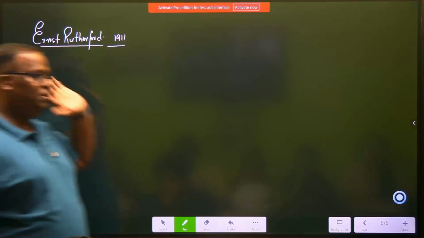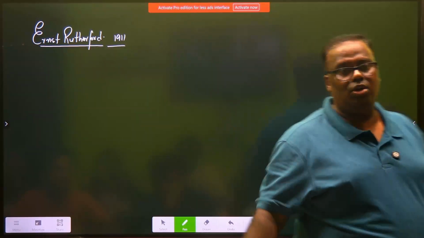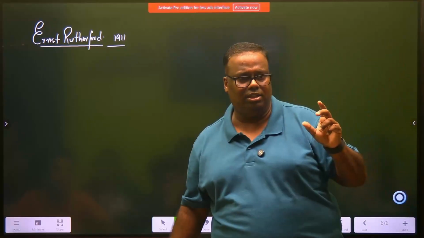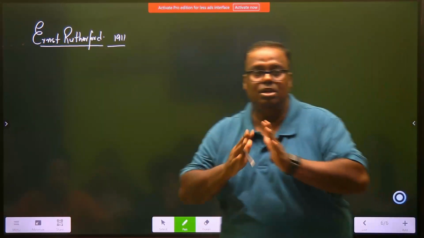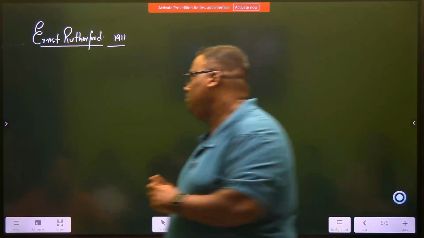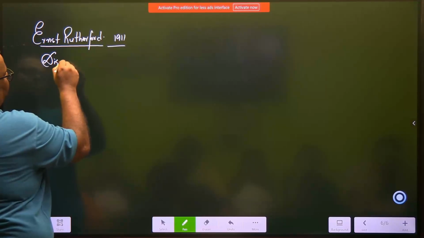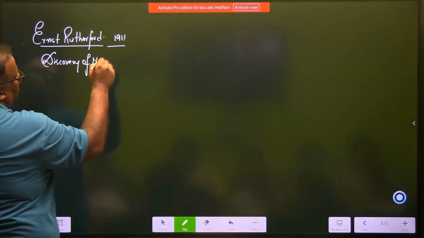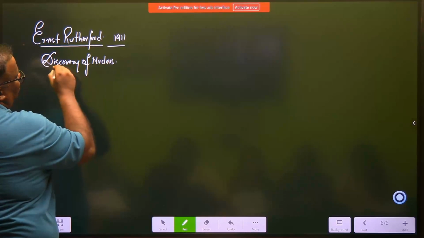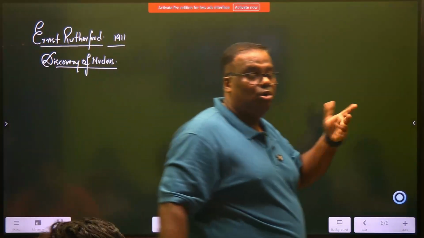He is the only person from New Zealand who holds a Nobel Prize, and he had a very short-lived life. He died at the age of 40, I think. Okay, 40 or 44. So Ernst Rutherford is attributed to the discovery of the nucleus. Now, nowadays, you know that the nucleus has nucleons. Nucleons contain what? Protons and neutrons.